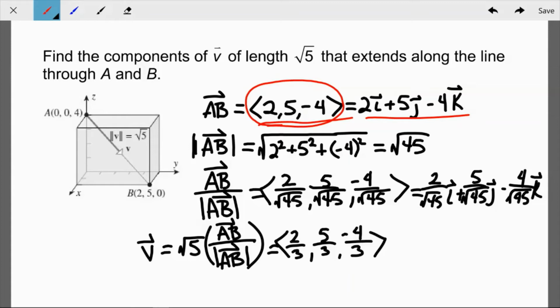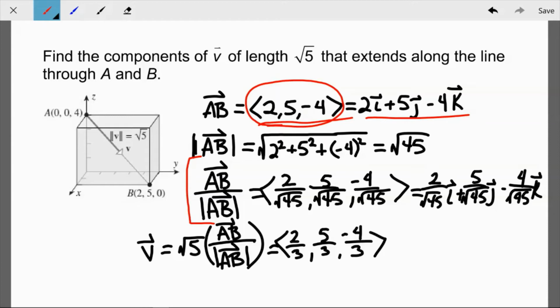Okay, so the next thing I did here was I figured out, okay, what's the magnitude of this vector? That's what this notation means. When we take the absolute value, that's always measuring the distance. So we're saying what's the distance or what's the length of the vector? Well, the length of this vector is the square root of 45. Notice that we want the length of the vector to be square root of 5. So what I'm going to do here, and this is what I've done right here, is I'm going to create a unit vector. And when we say unit vector, remember that means a vector with a length of 1 that points in the same direction as your vector.